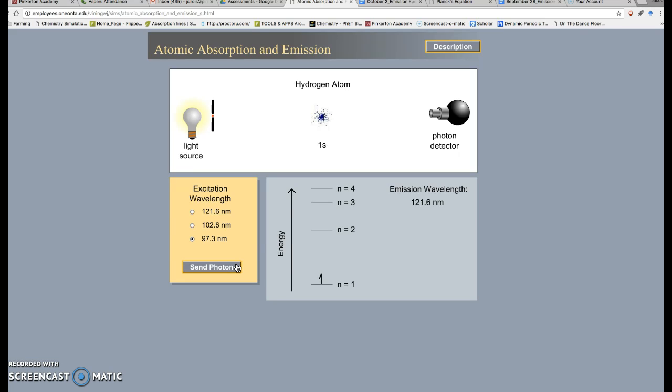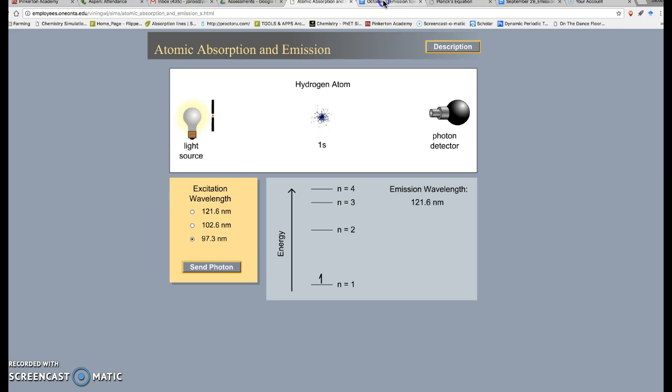Because this is wavelength. And wavelength and frequency are indirectly related. So the longer the wavelength, the fewer peaks per second you get. So the frequency is lower. And frequency is directly related to energy. So if you have a low frequency, you have a low energy. It's like a two-step problem. Okay? So anyway, let's move on.